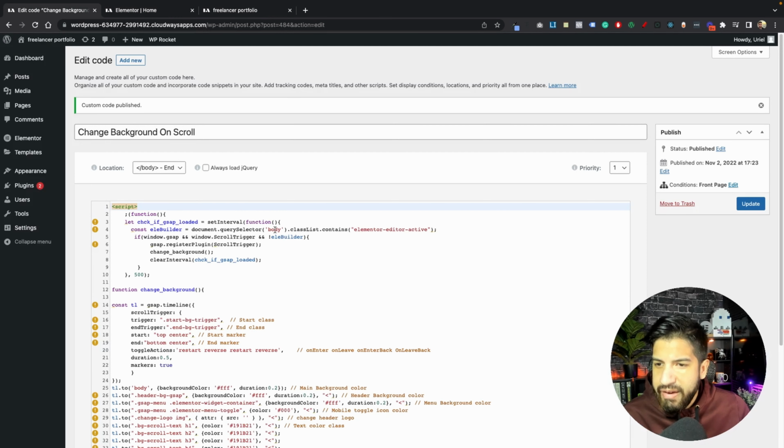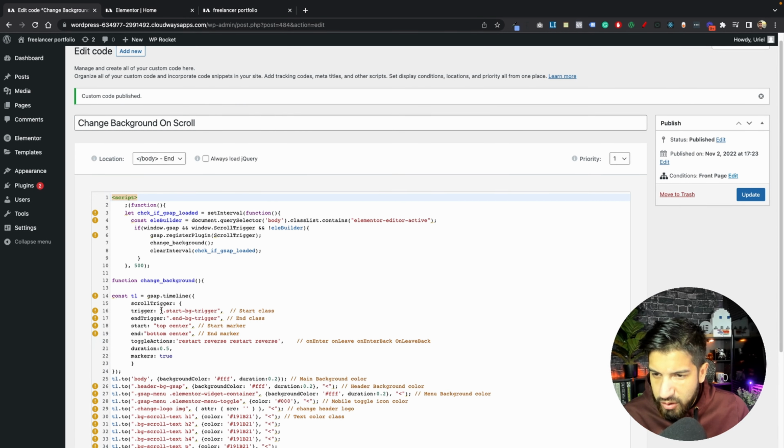So we've added our trigger, and then our ending trigger is the next one we need to add. But before I even go over our ending trigger, I do want to go over the markers here. This is very important because our starting marker is basically set to the top. So basically this is the top of our section. Now, if we were to set this to the bottom, it would set this to the bottom of our section.